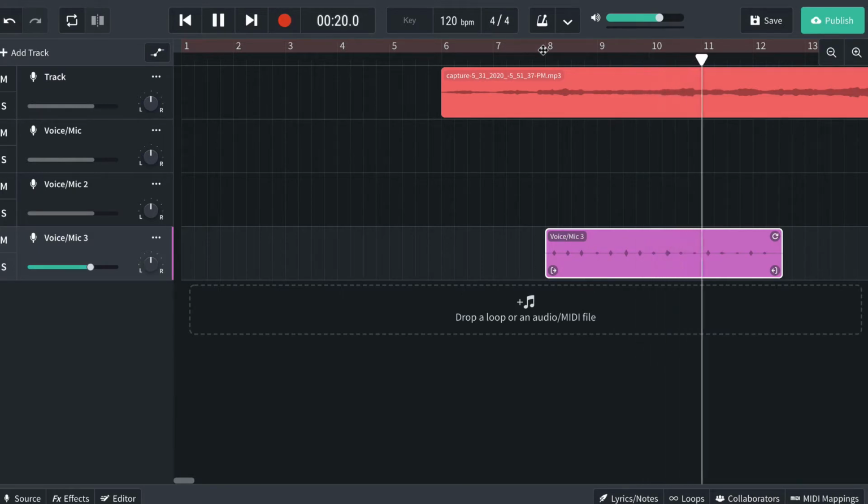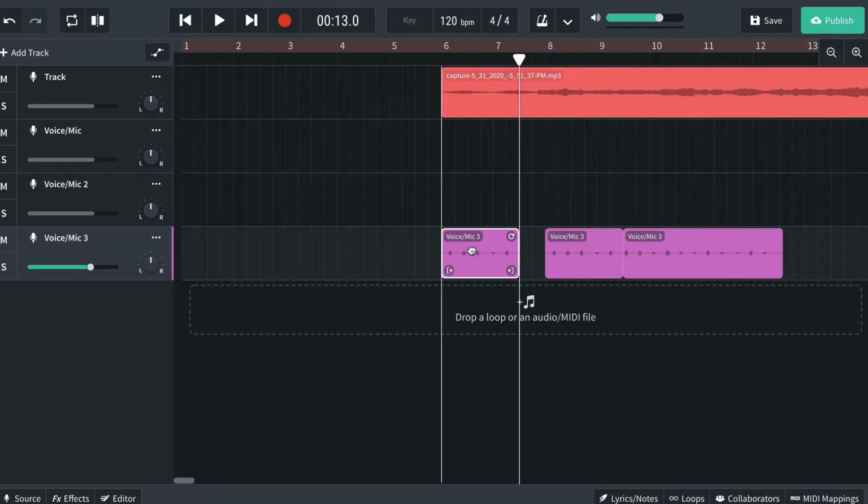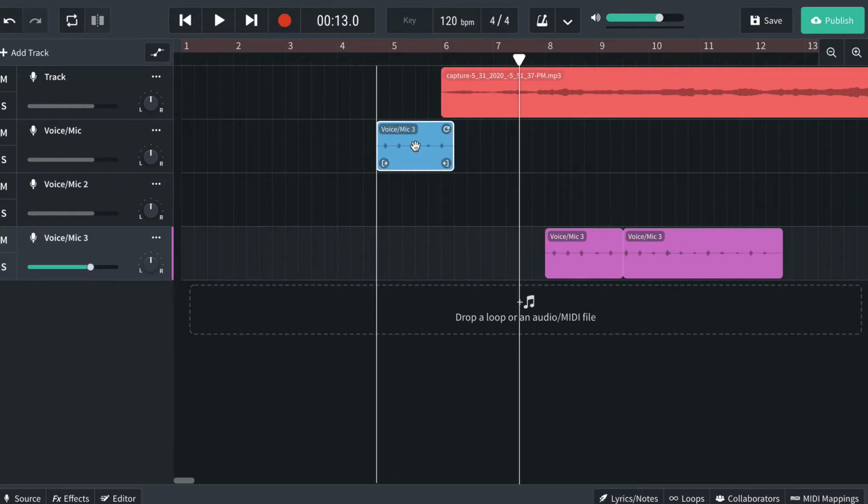So I'm going to actually use the first 1, 2, 3, 4, 5. I'm going to use the first 5 of these, and I'm going to copy this. Okay, I'm going to copy that to here.